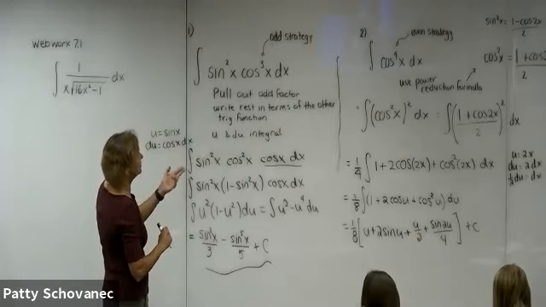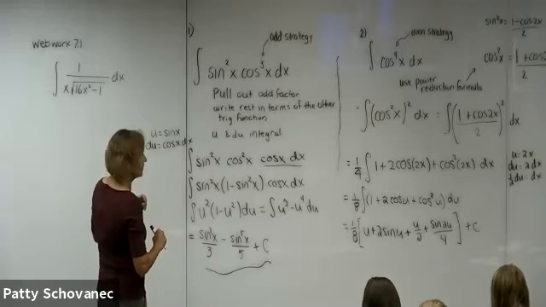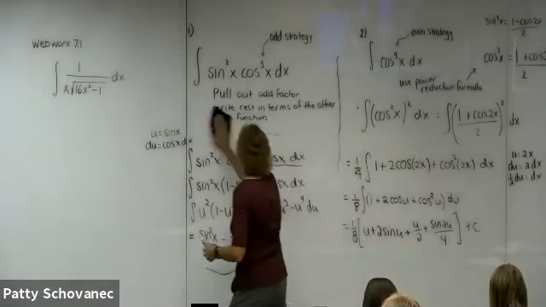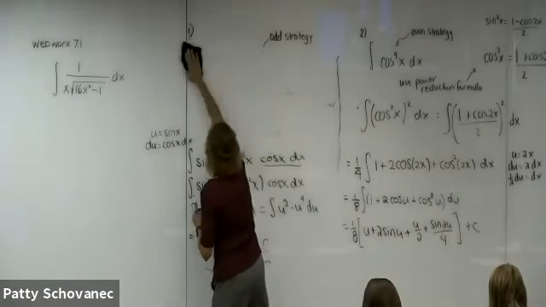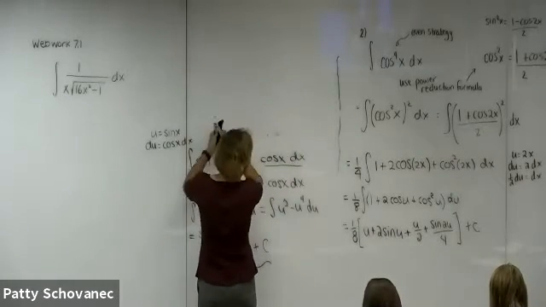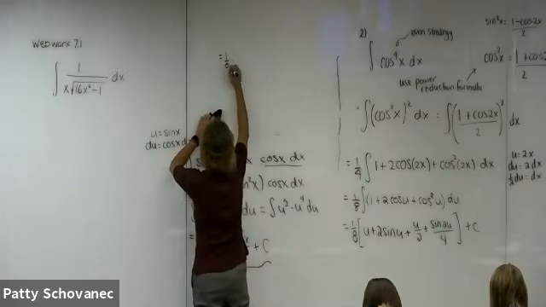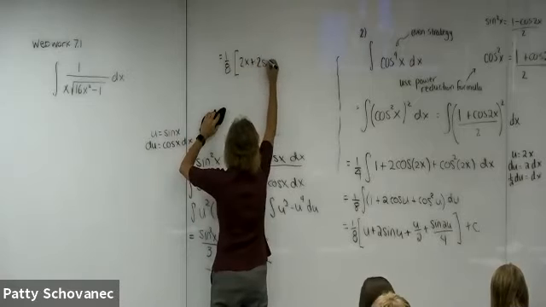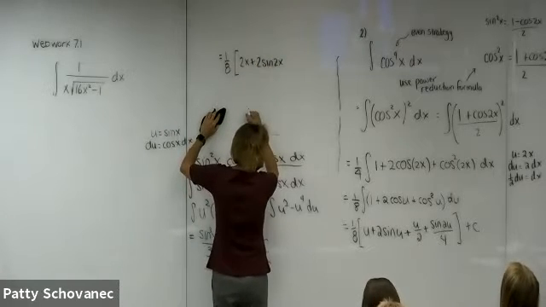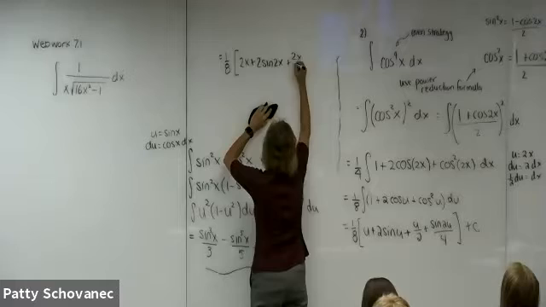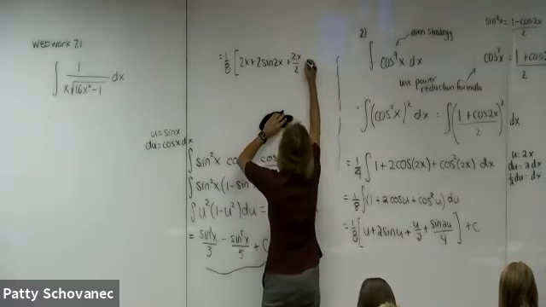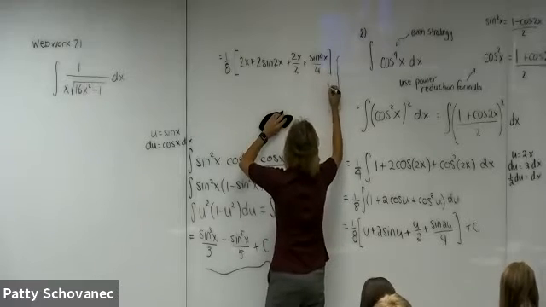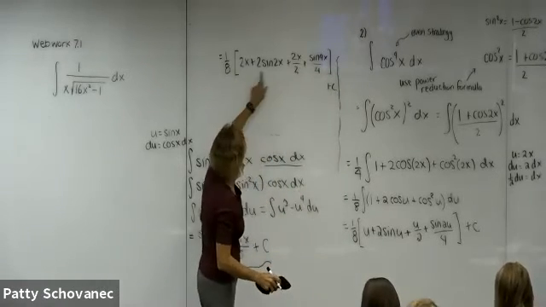I know. Now u is equal to 2x, so I'm going to put that in there. Let me erase this one so you can see the answer. I make mistakes so I can see if I'm paying attention. And so I get 1/8 of 2x plus 2 times the sine of 2x plus 2x over 2 plus the sine of 4x over 4, and then plus c. And if you want to go further, you can make that a 3x right there.